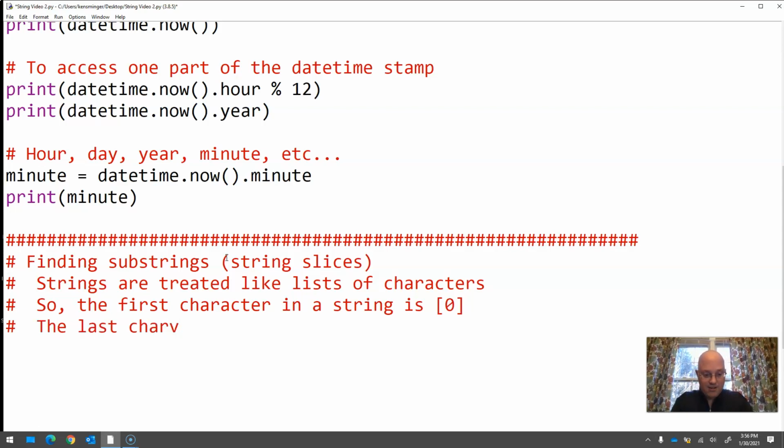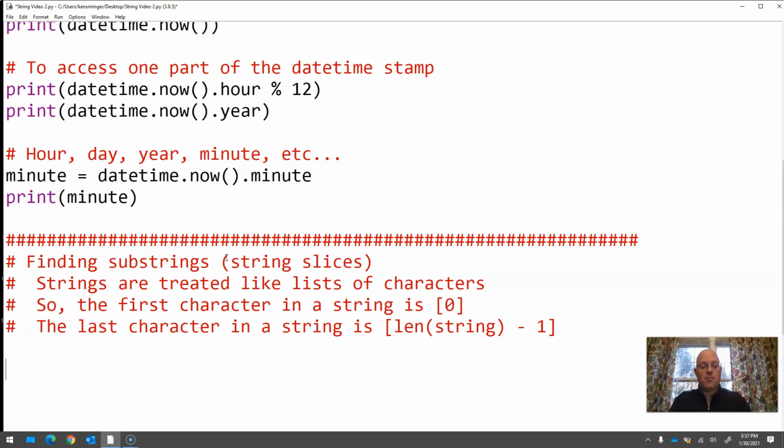The last character, if you remember from the last video we did, the len command, the length command, the last character in a string is the bracket length of the string minus 1. My name is 9 letters. It goes from 0 to 8. 9 minus 1 is 8.